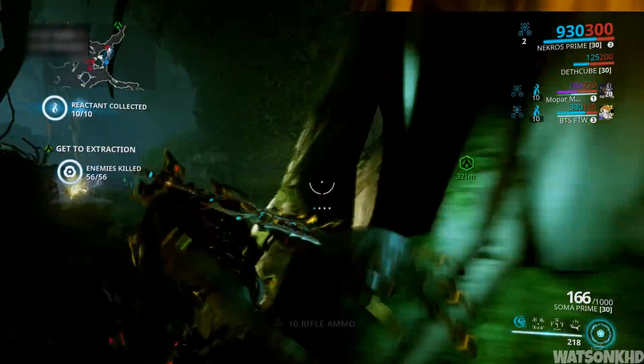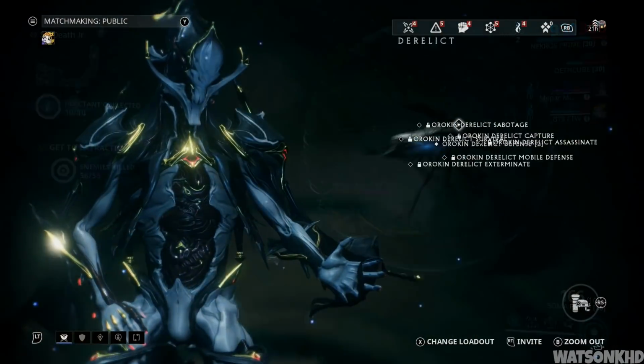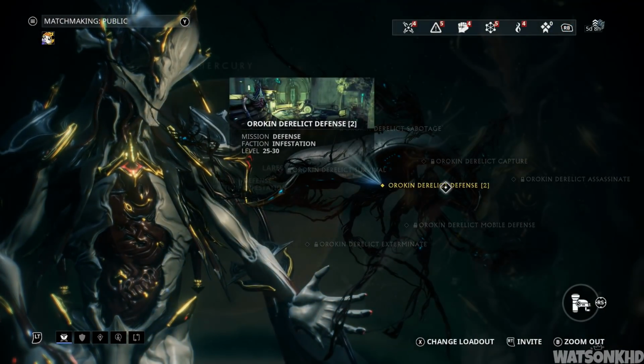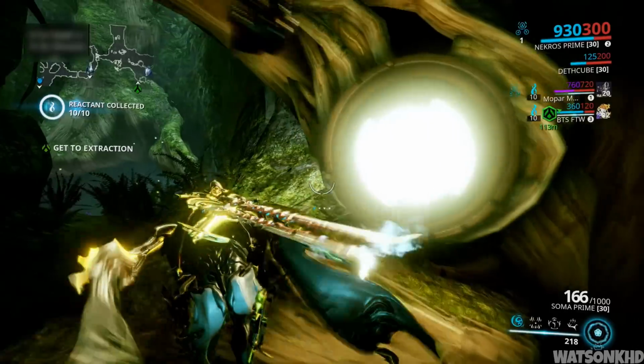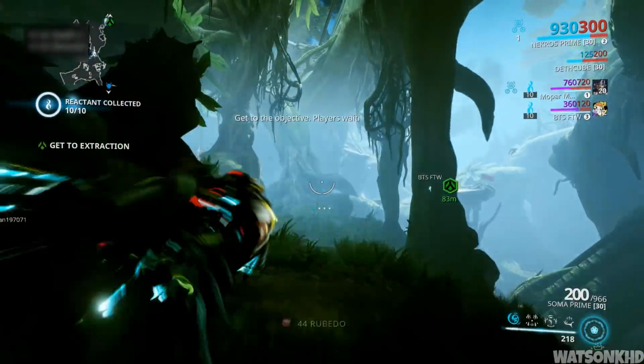the best missions to load up are the defense missions, and the ones that I personally go for are the defense missions on the Aurican Derelict and Mercury, as they are pretty easy to do, and if your privacy is set to public, you can almost always find a group of players that you can do the mission with. However, any defense mission should do the job in getting these relics.